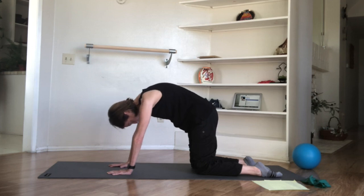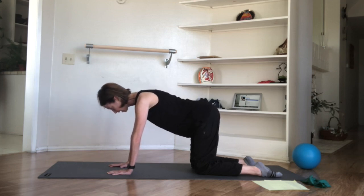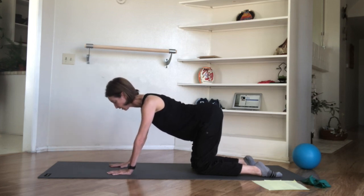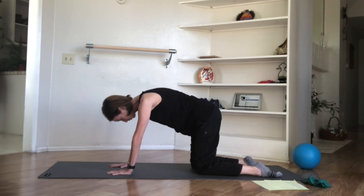Take it again each side. Exhaling, inhaling, exhaling, make sure not too much cervical extension. We talk about that a lot. And inhaling. Now we're gonna take a little more continuously.